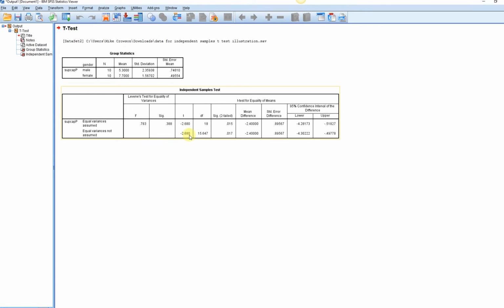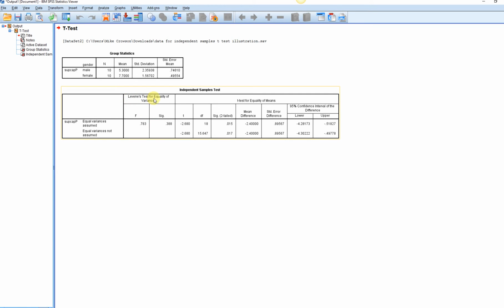For our independent samples t-test output, you can see that we have Levene's test for equality of variances. I discussed this a little bit more in my other video about what this means. Basically, this is an assumption of the standard independent samples t-test.